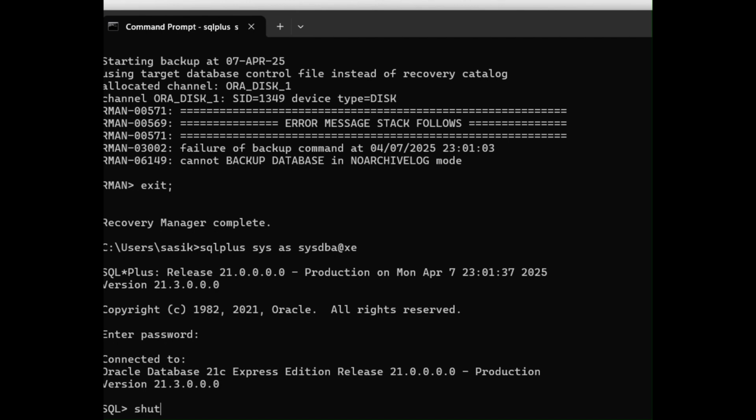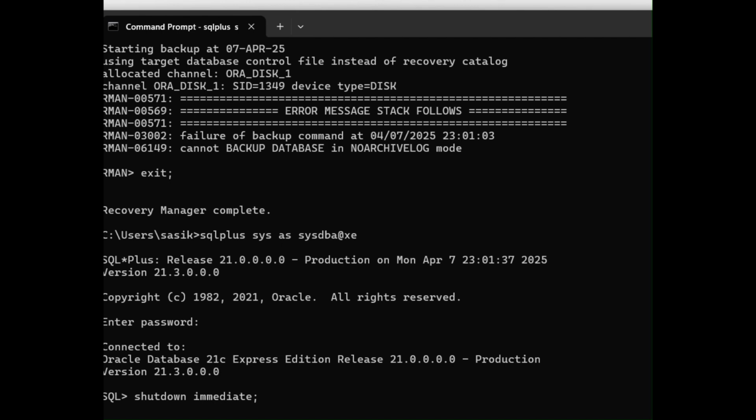Now I'm going to shut down the database, because only after shutting down the database can we change the status from open mode to mount mode. That is the reason we are shutting down, so it will kill the active sessions and all the active connections.